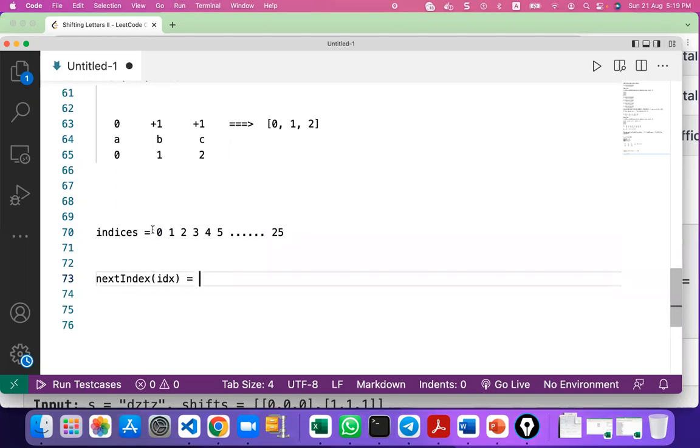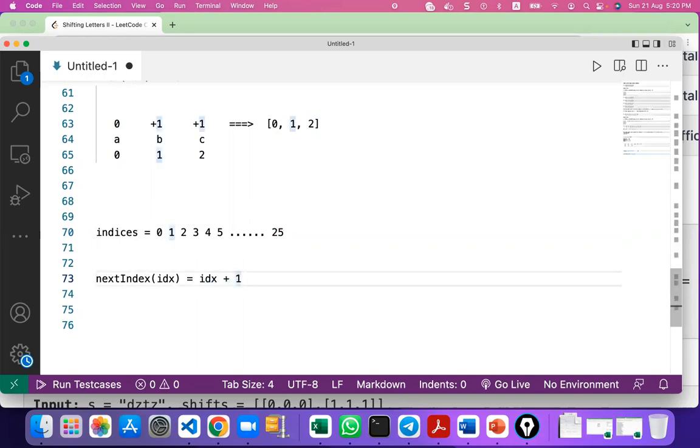What is the next index to the right of 0? 1. Will it be fair if I say idx plus 1 will give me the next index? For 0, it will give me 1. For 1, it will give me 2. For 2, it will give me 3. For 3, it will give me 4. But for 25, the next index is going to be 0. If I do 25 plus 1, will that give me 0?